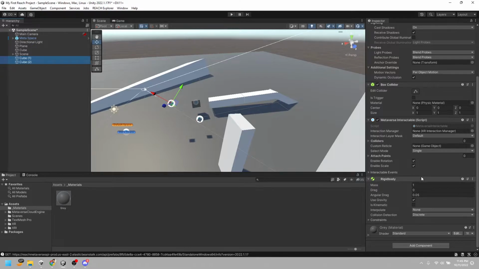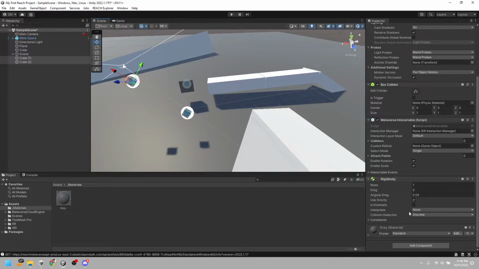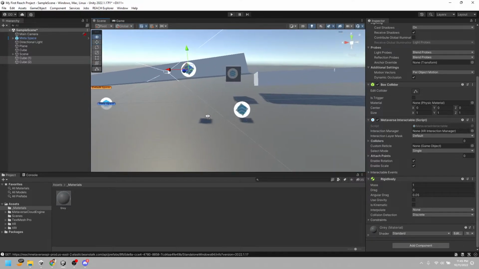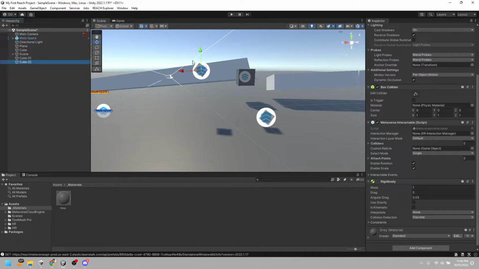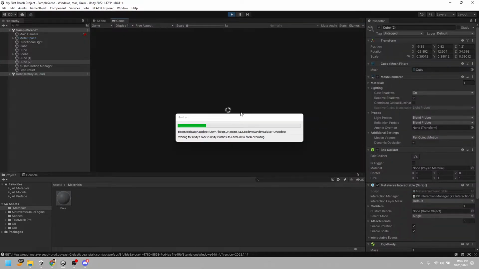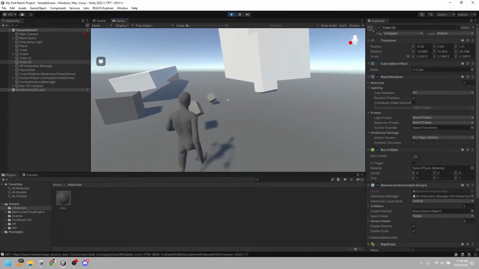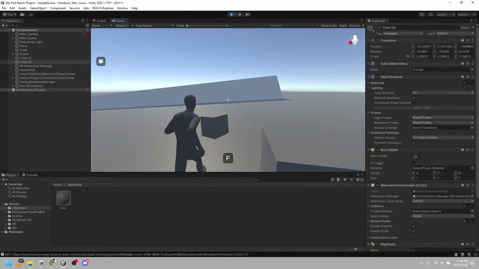So for this instance, I will make sure that these two are not using gravity. I'm going to go to global and bring it back down a little bit so I can reach it, and then I can show you what it looks like without gravity. This is a very, very simple Metaspace, and you can go as fancy as you like. And there you go. You can see how it just flies like you're in outer space.